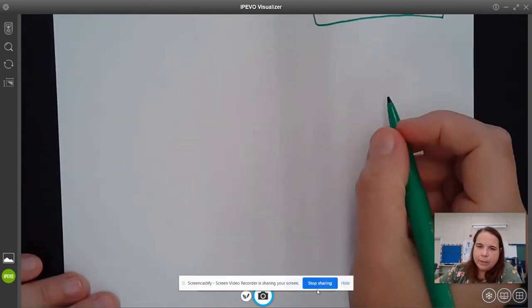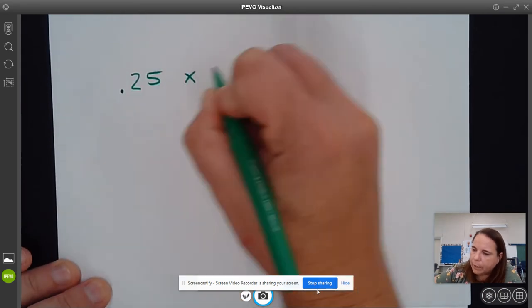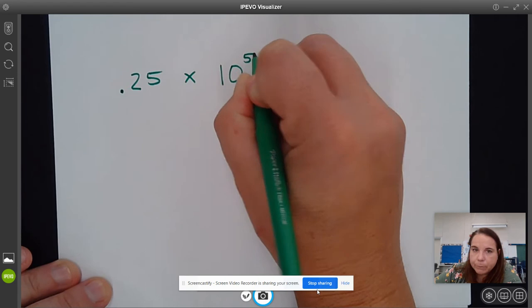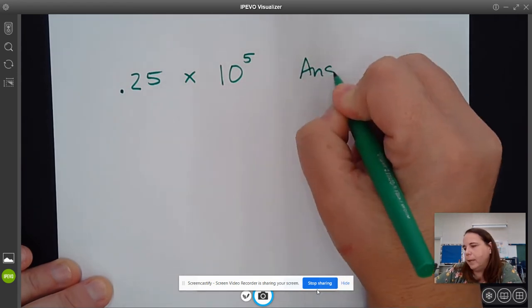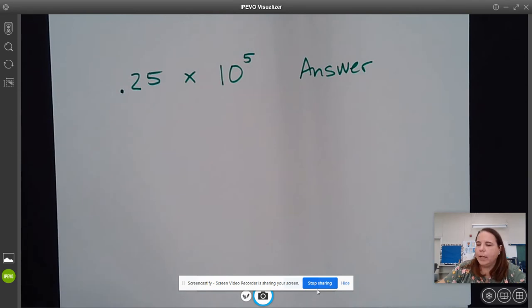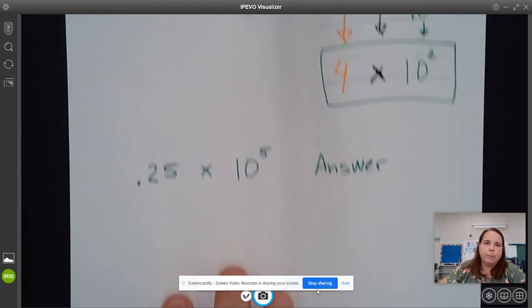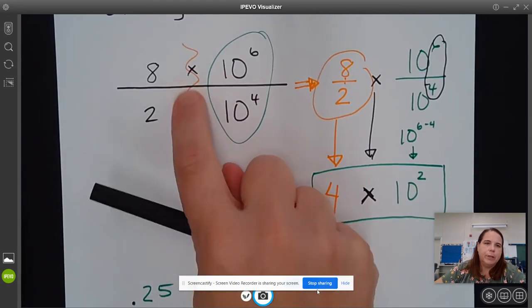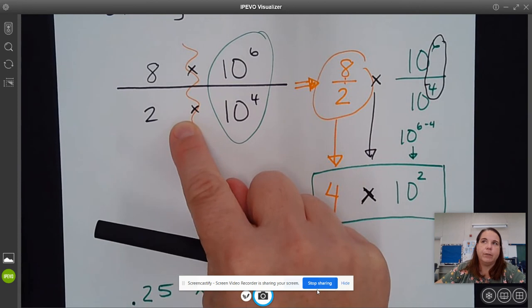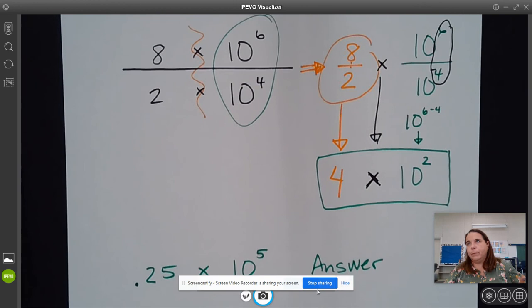So let's say we get to the end and our answer is 0.25 times 10 to the fifth. So this is the answer we have. And that's more likely to get a number that's less than one when you are doing division because you're starting with numbers that are between one and ten. So you shouldn't end up with a number that is more than one.